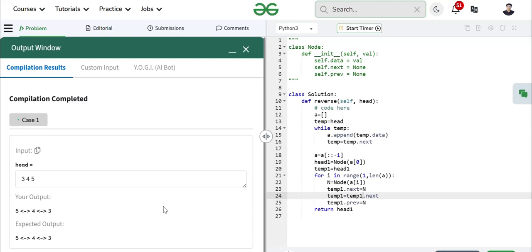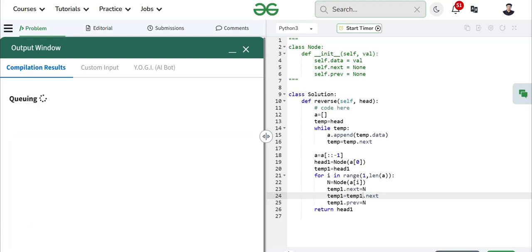We can see it is passing the sample test case. Let me submit. I don't know, there is some issue.